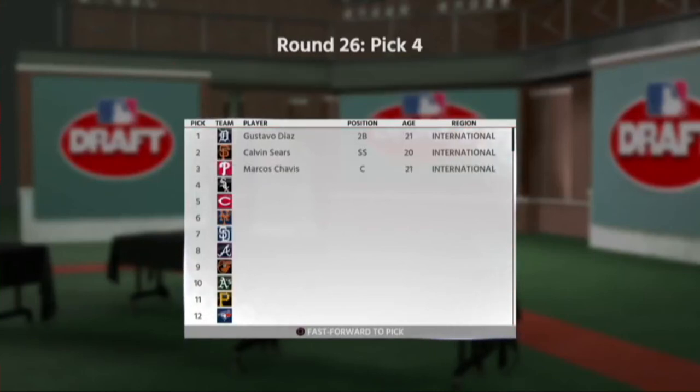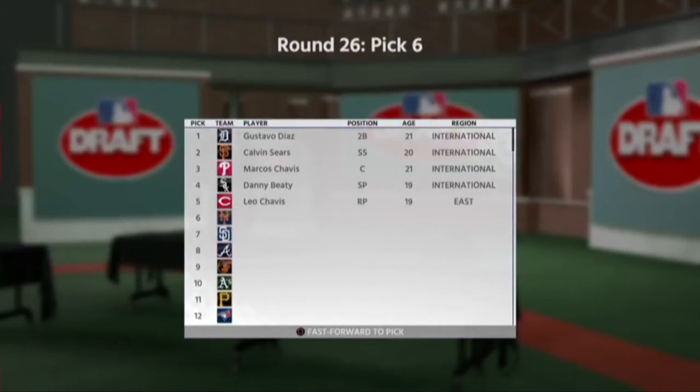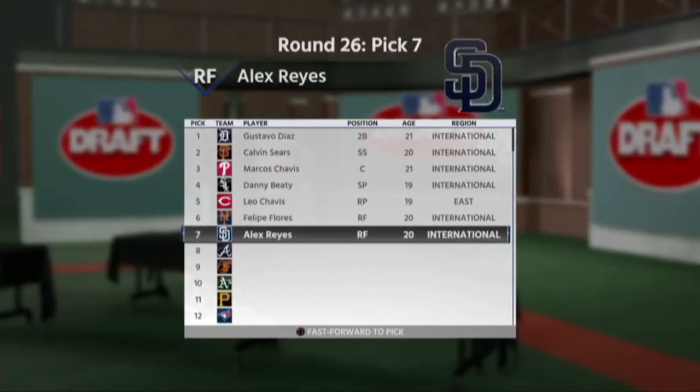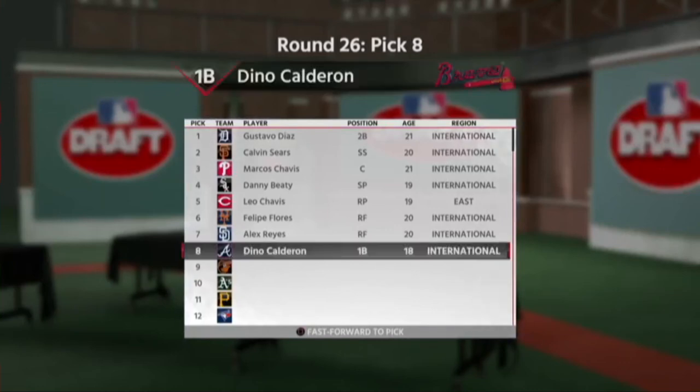I really don't want to go to a sucky team. With the fourth pick, the Chicago White Sox select Danny Beatty, a starting pitcher from the international region. With the fifth pick, the Cincinnati Reds select Leo Chavis. All right, Mets. Oh, please, I don't want to go to San Diego or Atlanta. With the sixth pick, the New York Mets. Come on, come on, come on. Felipe Perez, oh my gosh, a right fielder from the international region. With the seventh pick, the San Diego Padres select, no, Alex Reyes, yes, a right fielder from the international region. With the eighth pick, the Atlanta Braves select Dino Calderon, a first baseman from the international region.